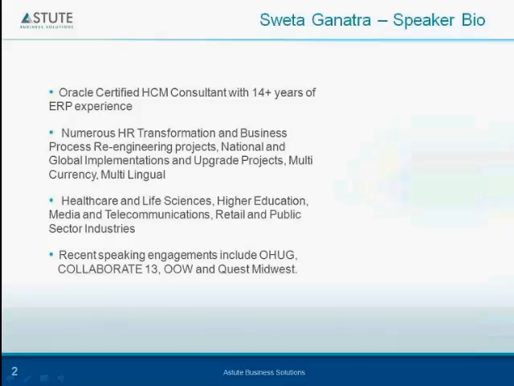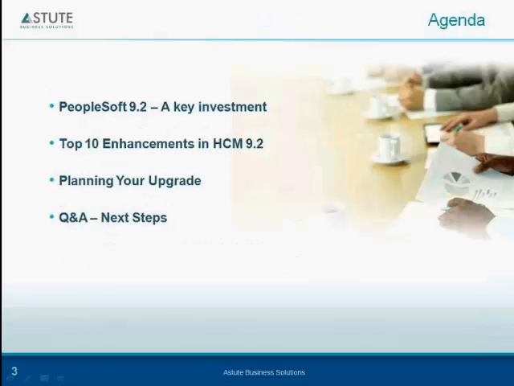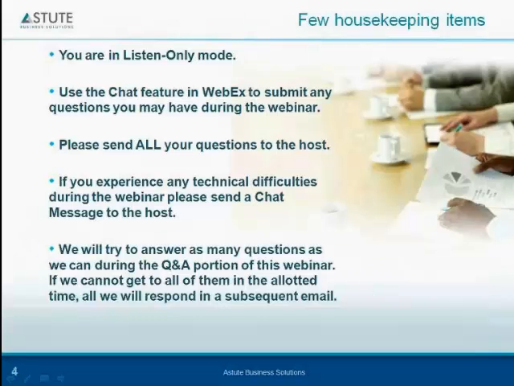With that, I'm going to dive deeper. Here's a quick agenda. Let's talk about 9.2, a roundup from last time's session, it being a key investment. Then I have some enhancements: the top 10 enhancements in our customers' and leads' view and in our view, and a little bit of our analysis on how this can benefit you as well. Then we'll talk about next steps.